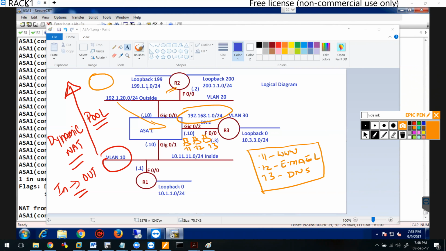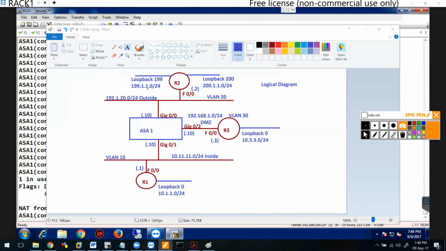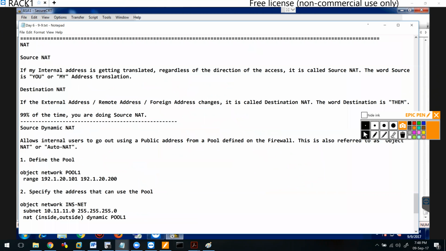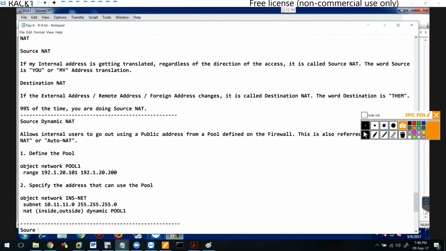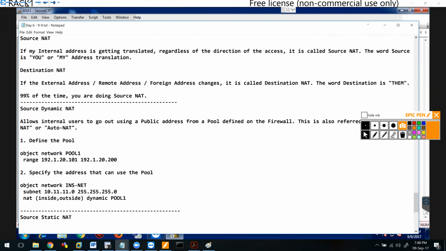So how do I do it? How do I do the static NAT? What's the syntax for it? Let's write the syntax. So this was source dynamic NAT. Now I'm going to do source static NAT. Why do I use the word source over here? Source is my translation. My address is getting translated.